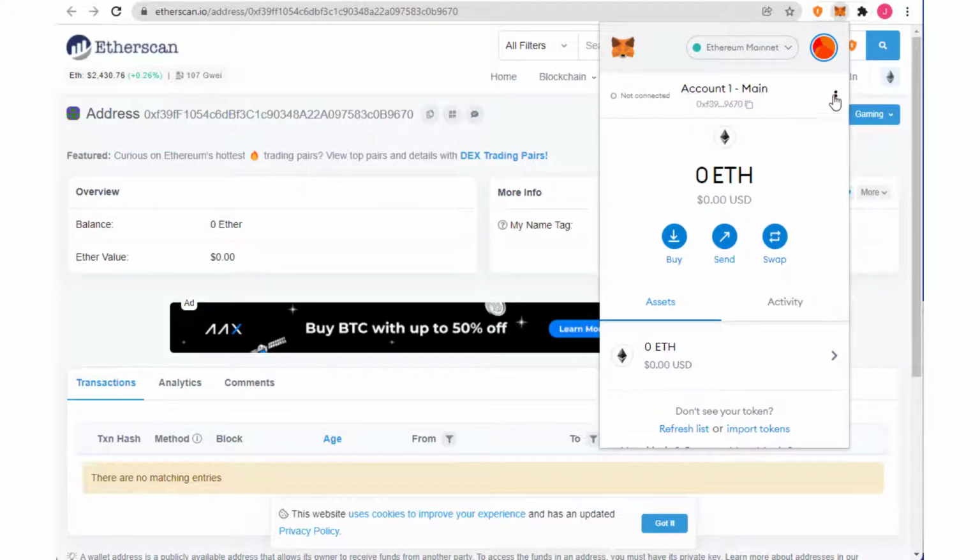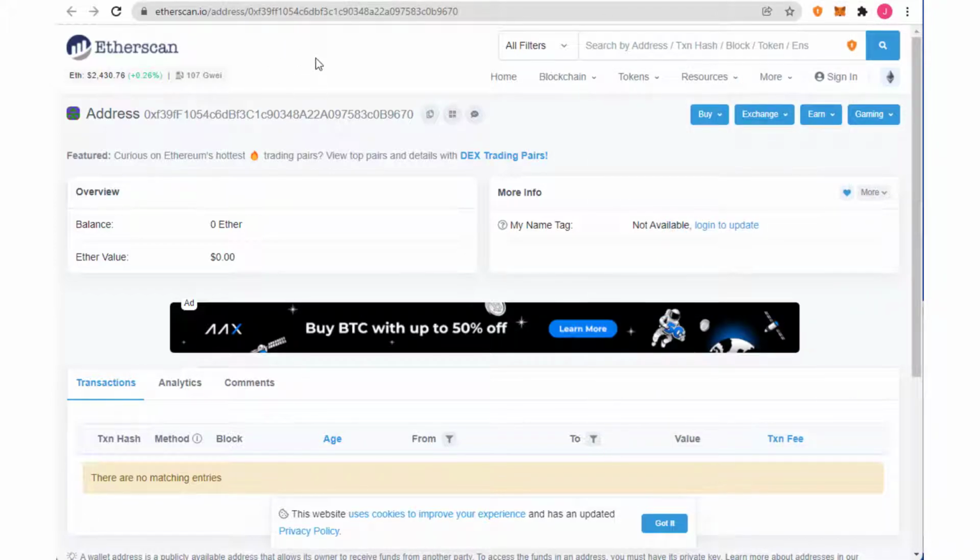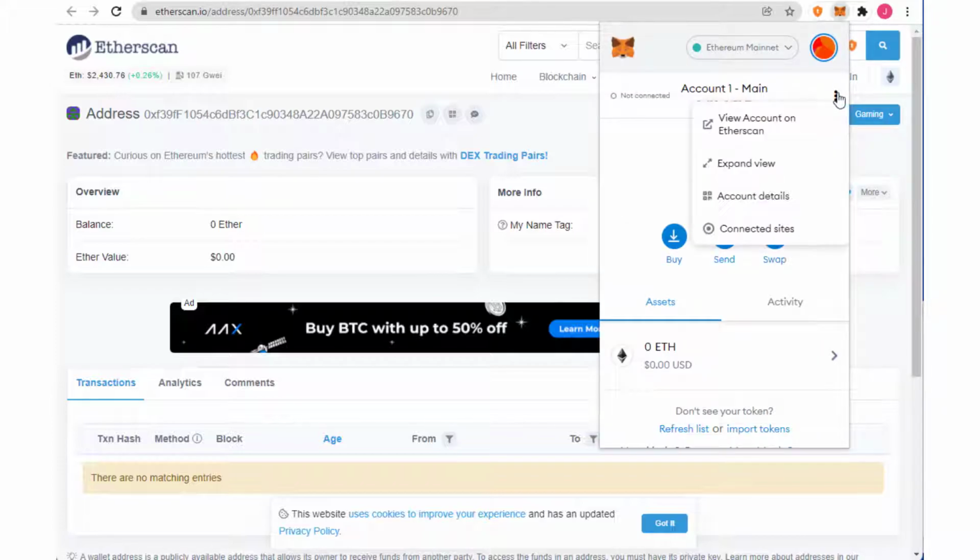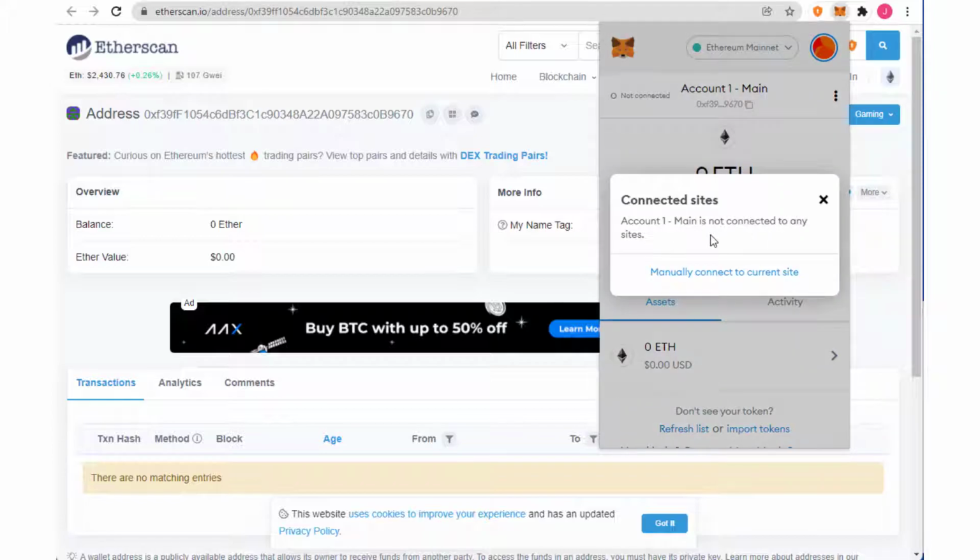Okay. Now, the next item is also very important for security. As you visit different websites, they ask you to connect to their website. So there's an option to actually connect to the website. When you start connecting, you may not realize, and after some time, you would have a list of websites that you are connected to. And that is where it will show up here. Right now, I'm not connected to any website. You may be getting connected to websites that are unknown, and then it will show in this list, and you want to make sure you frequently check for sites that you don't recognize.